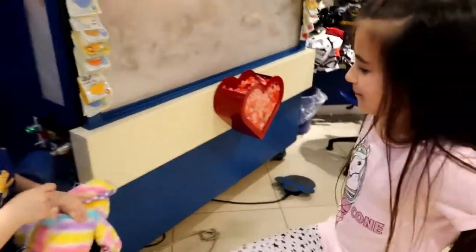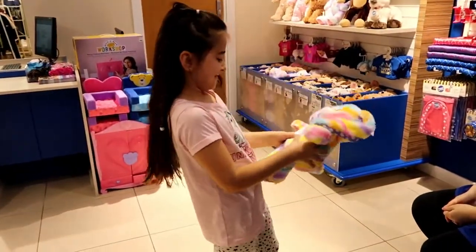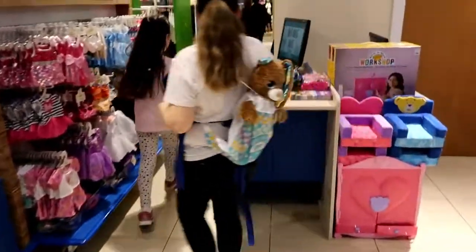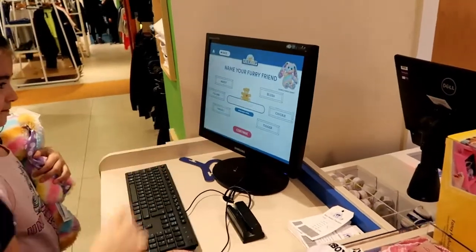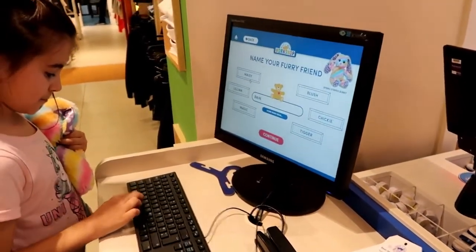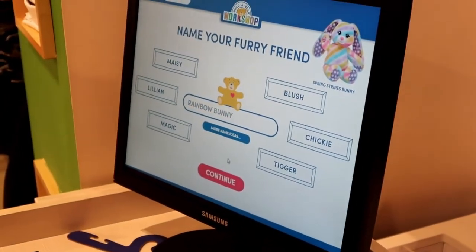Okay. So her name is? Rainbow Bunny. Okay, and do you know how to use the computer? No. No, we're going to do some computer skills today. She smells good. Yeah? I can even feel her. Now, let's go there. Let's get her from here. So, let me quickly take her. I'm going to scan it. Take her out of your hands, click over here, and write down her name. How do you spell rainbow? Okay, perfect. Take the mouse in your hands, press continue.